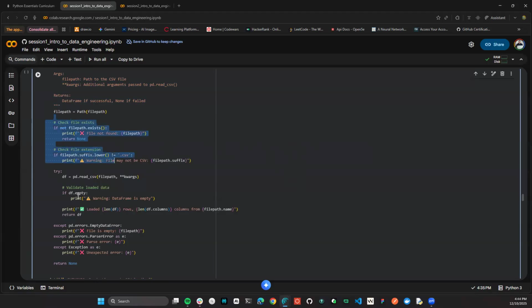So after we get those two checks, next we're going to try the data frame. We have pandas, and we're going to do our read CSV. We have our arguments, the file path and the keyword argument. So the first thing we're going to do is validate the loaded data. And you'll hear this from me a lot over these next 7 weeks. Anytime we're talking about data, I'm always going to tell you, validate the data. Or can it be empty? You don't want to spend all your time trying to validate an empty list if it was meant to be empty and it's waiting to be filled.